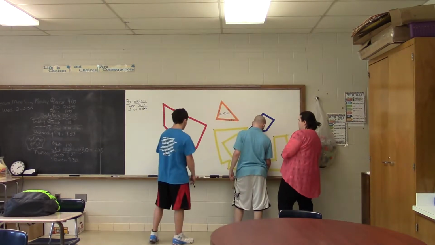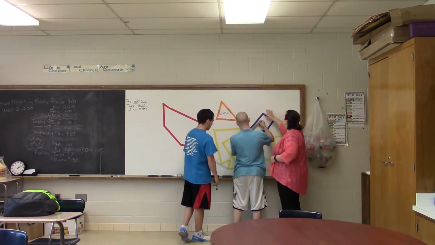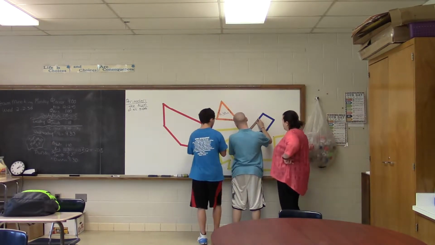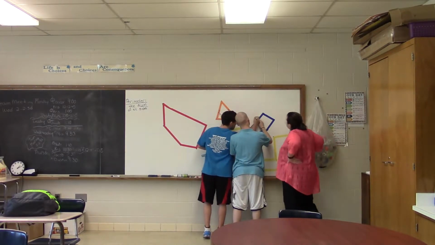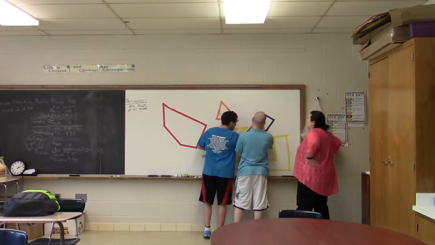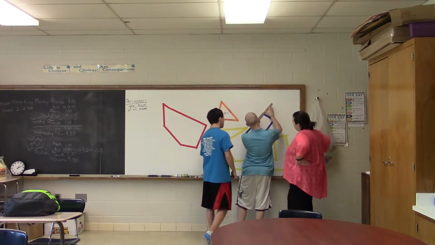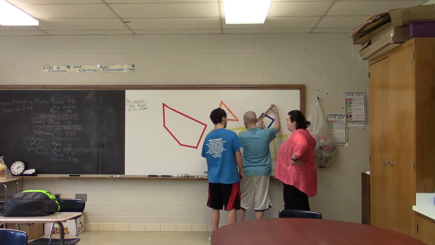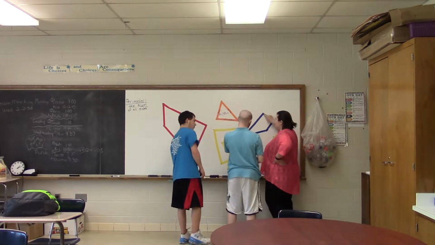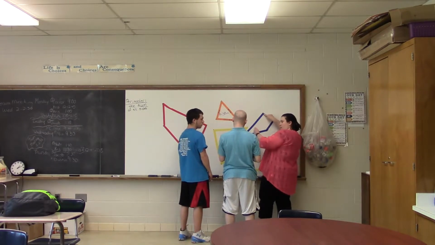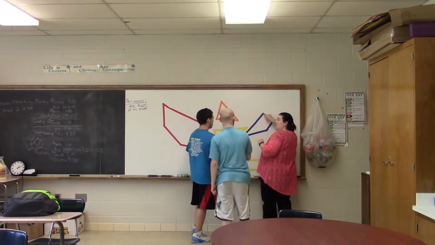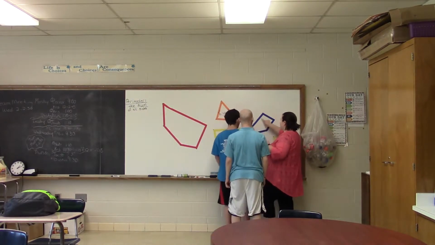Okay, so we're going to start with the blue shape. Let's do that one next. I need one of those little tick marks. Ticks right there. Okay, so that's 12 inches from the point to your little tick mark. 12 inches, and then 5 more inches. So how many is that all together? 17. Thank you for assisting. We're going to let Nate answer next time. So this is 17 inches.